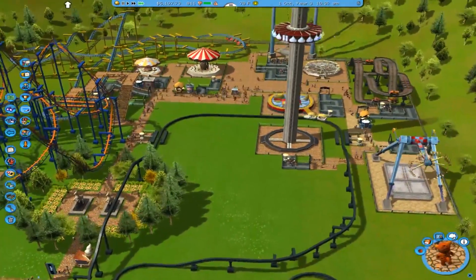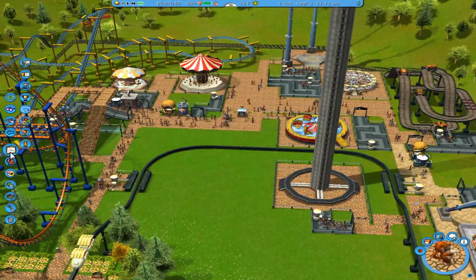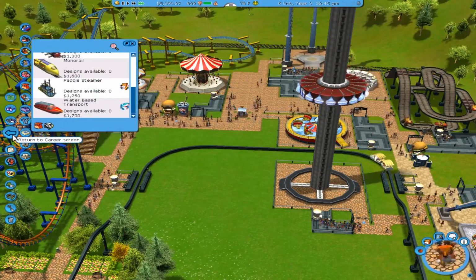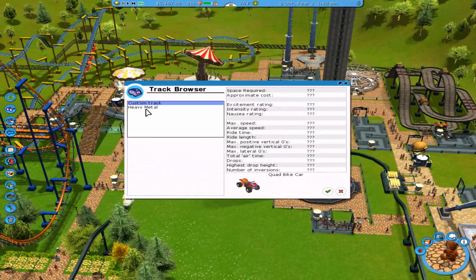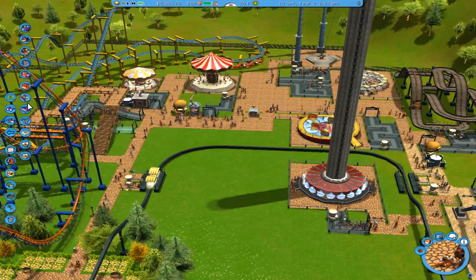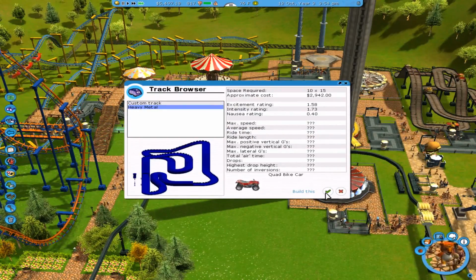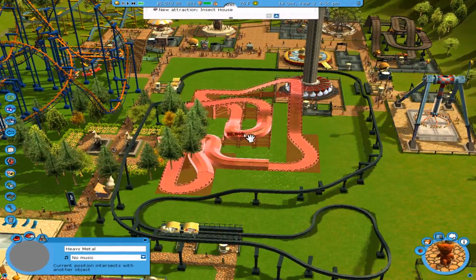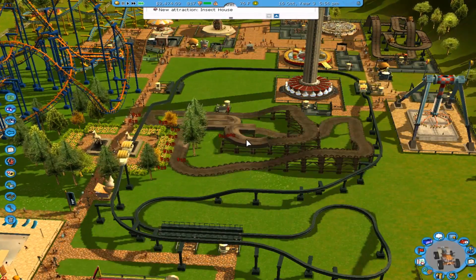Let's put in some more rides over here, because this is just a bunch of people. We could use another ride. Let's see what we have. Quad bike. Heavy metal. Oh, wrong button. Let's take a look at other ride types. Alright. Heavy metal. Let's take a look right here. Build this. That's doable, possibly. Let's look right over here. We could do it right there.